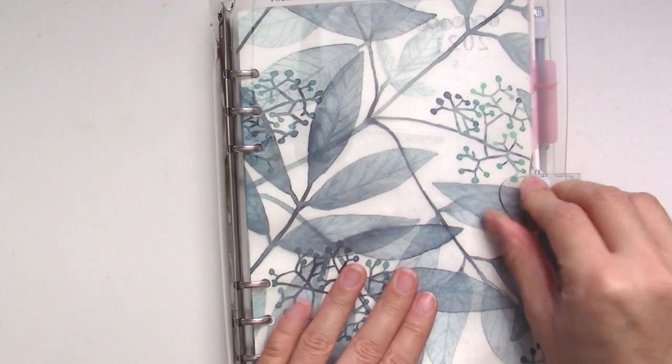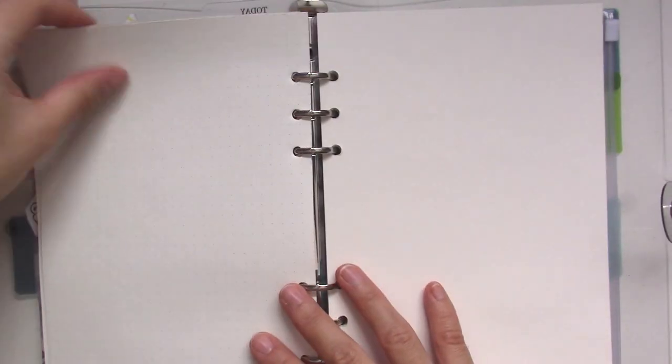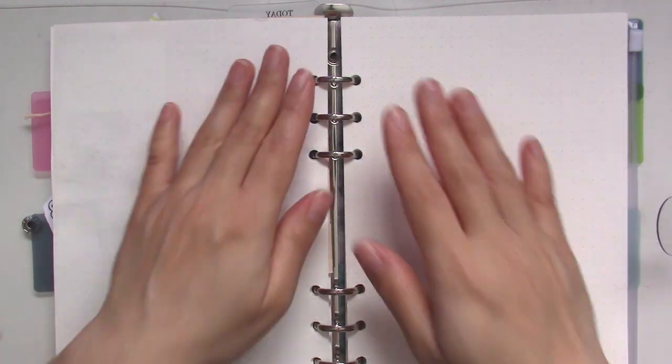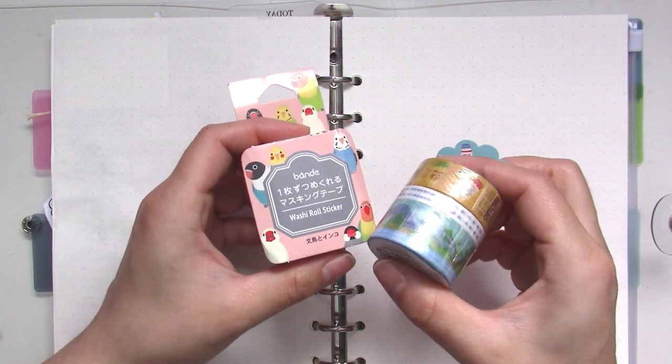So, today, as I'm filming this, it is the 31st of January. So I thought I should do a kind of highlights of January, a look back of what happened in January as a spread. I don't know, maybe I'll move it to three spreads. We'll see what I come up with. I will also be featuring some new washi tapes that I received in the mail.